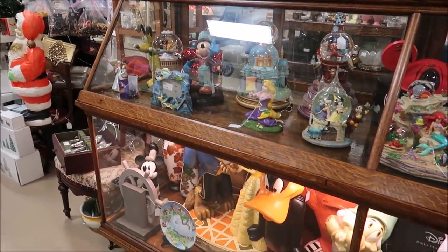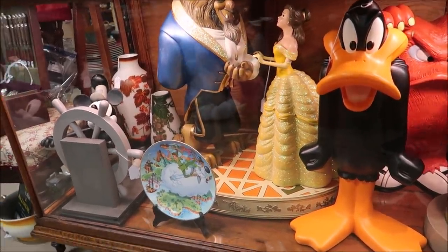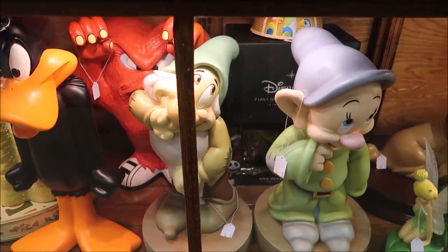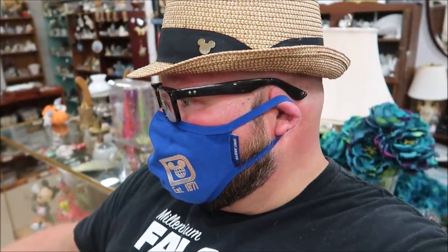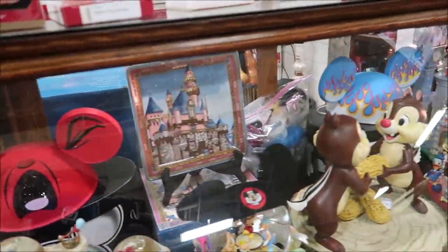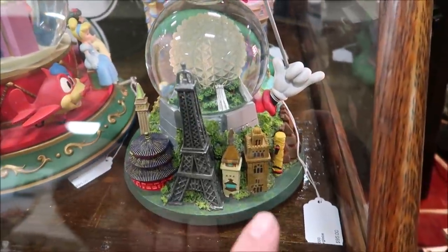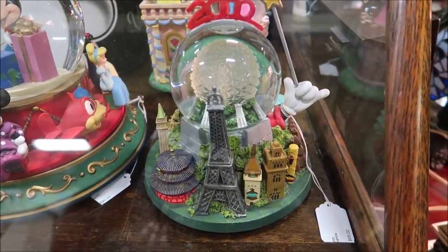Take a look at this beautiful display with all these awesome statues. These are unbelievable — I love it so much. I have never been a big snow globe collector, but these are really fancy looking. Aladdin, and then they have the castles. And these ears are very nice as well. That is an amazing Epcot one right there — all of World Showcase and then even the year 2000. That is something else.